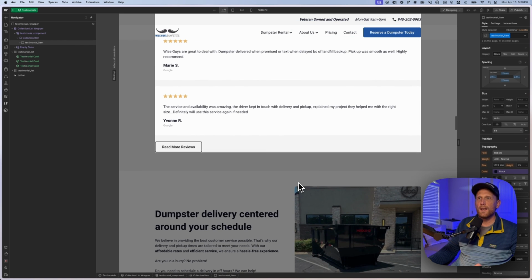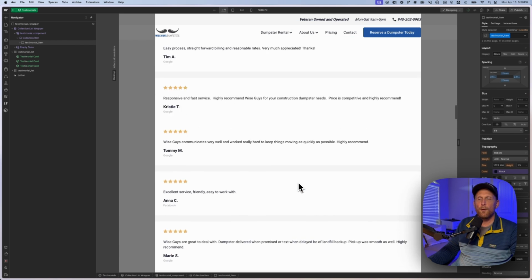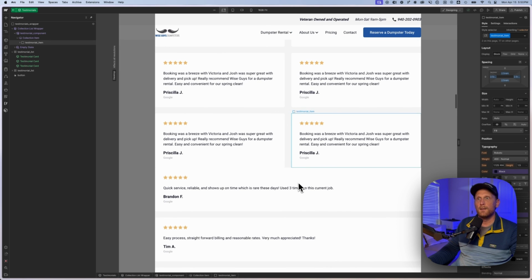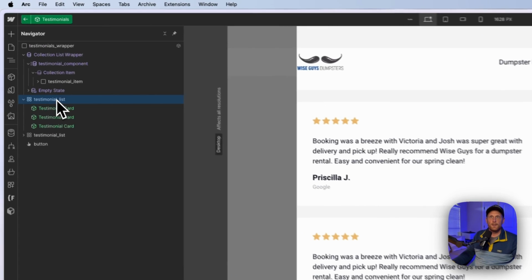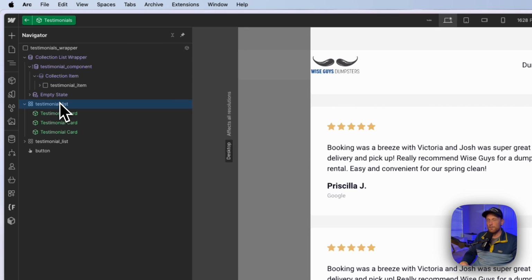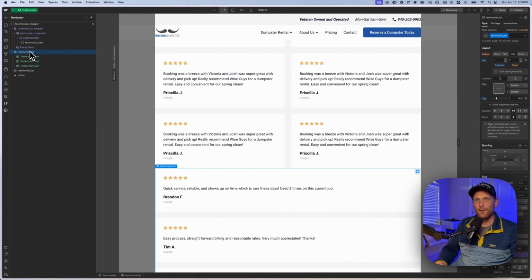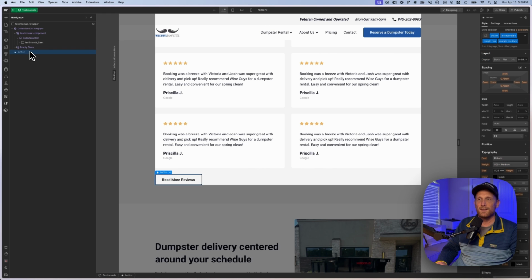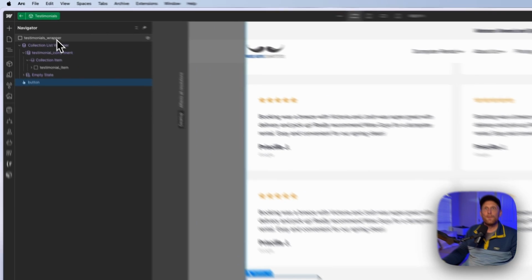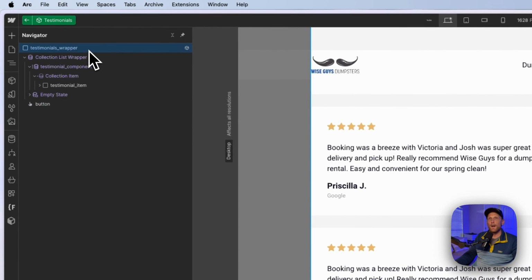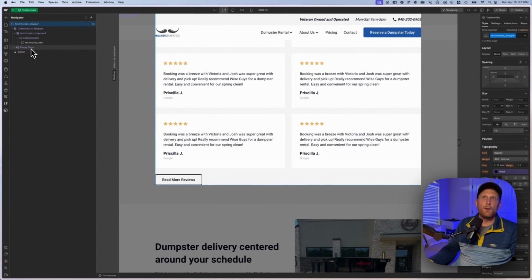And these cards, at this point, we really don't need, because we've already uploaded all of the data from these particular cards. And so this might be a little bit scary, but we're actually going to delete these cards at this point. So let's delete that testimonial list, and let's delete this testimonial list. And that is going to leave us just simply with this testimonials wrapper. All right.